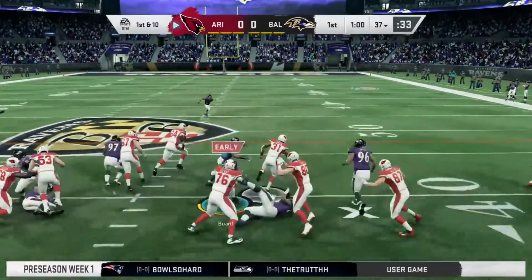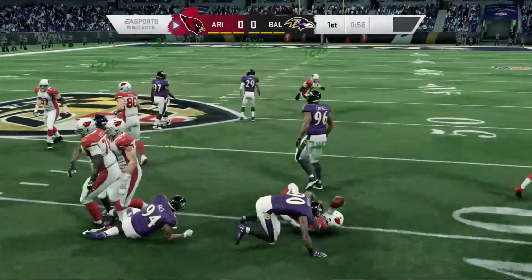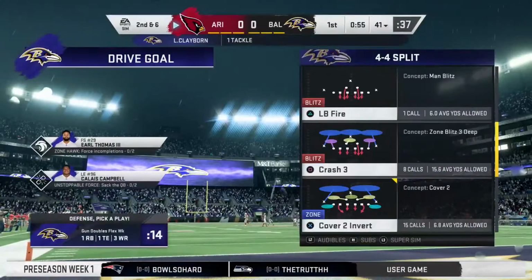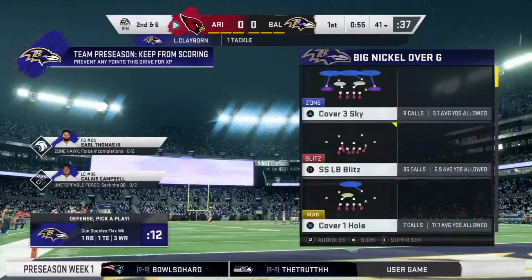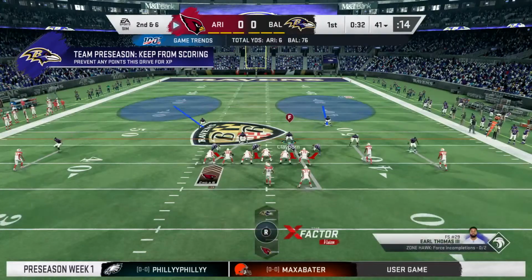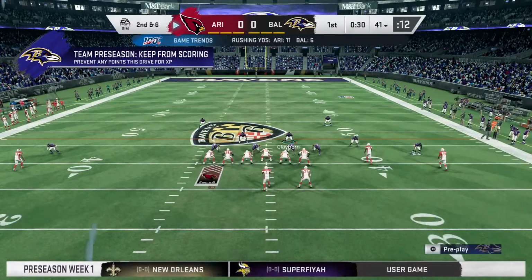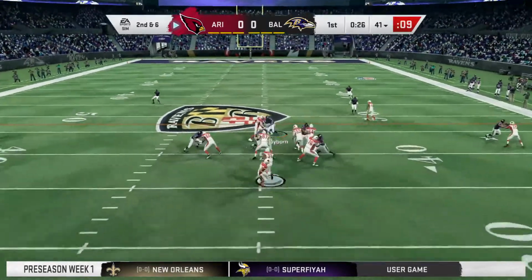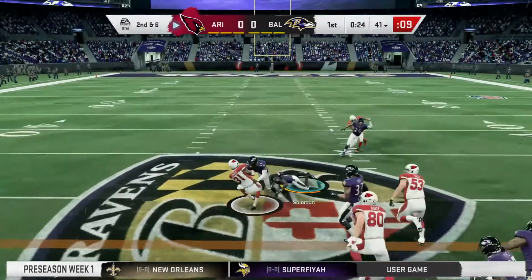They begin the drive with Johnson, and this winds up a gain of 4 to the 41. And this is a guy straight out of college. They're not going to try to groom him for a year or two. They want him to produce right away. That's why they took him in the first round. They expect him to be a starter right away and a future all-pro. So they don't have any time to wait for him to come along. They want him to play right now to help this team.